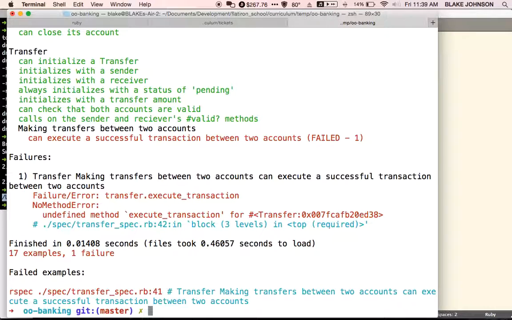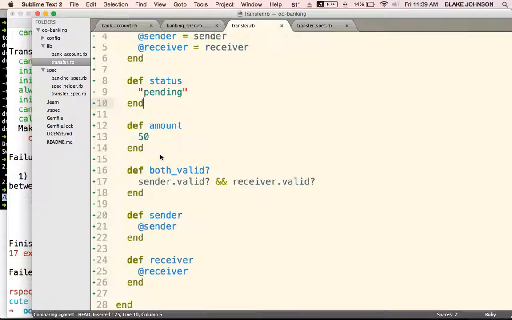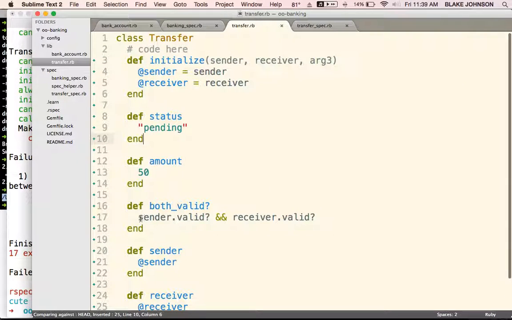In where? Okay. So what does the sender method do? Isn't it what? It's a method, yeah. So what does it do? How do we know what it does?